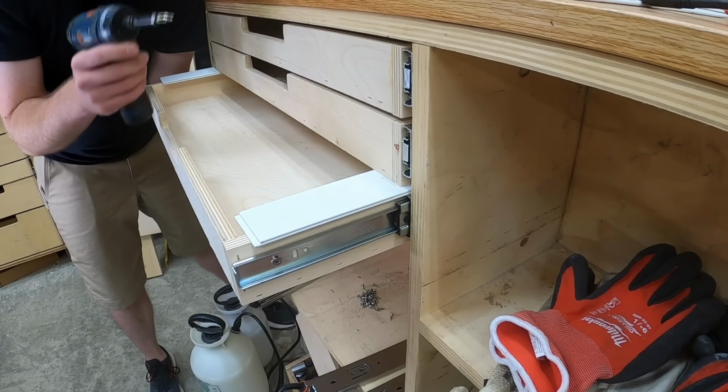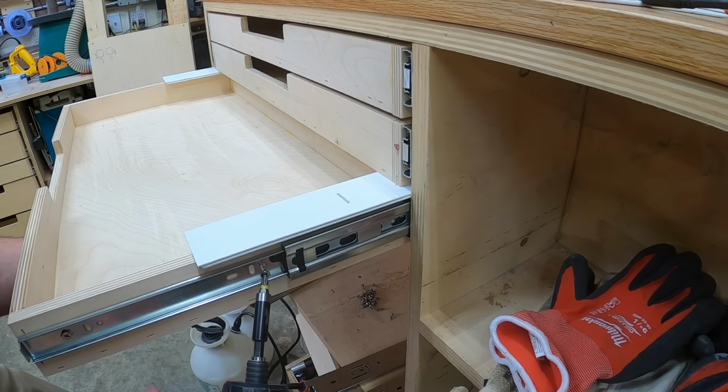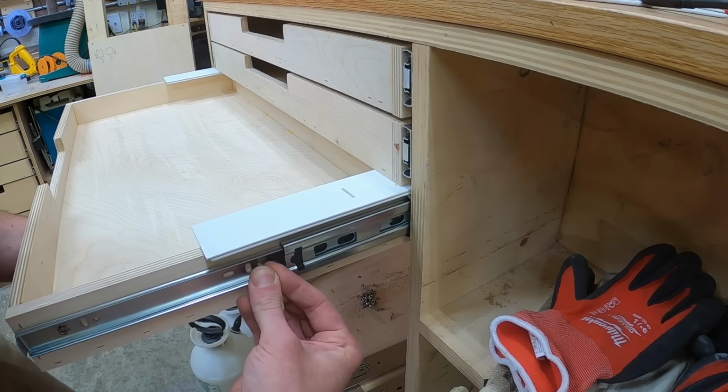The bit is magnetized. Watch this, can you see that? I want to try and go in the center of that hole, and the bit keeps on moving to the edges of that hole. New plan. Center punch with the screw.